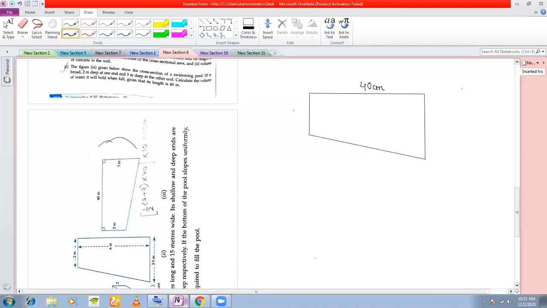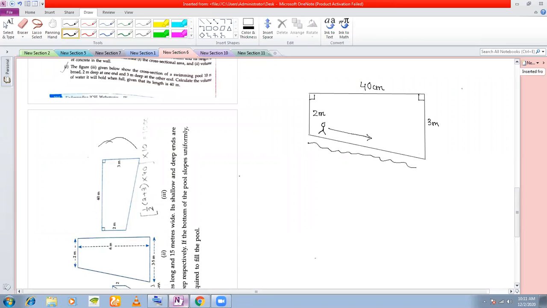This is your 90-degree angle, these two. This is given to be 2 meters and this is given to be 3 meters. Okay, this is the floor of the swimming pool. This line that you see, this is the floor. It's an inclined floor. So what happens when a person is standing here? When he goes down, he's actually going deeper into water.